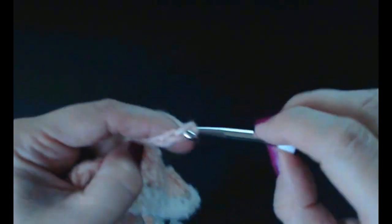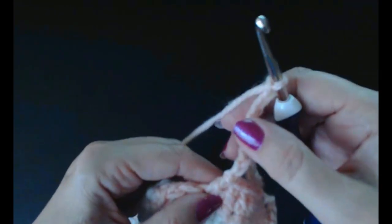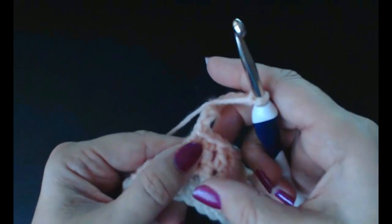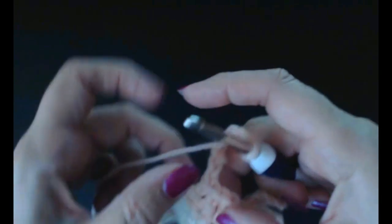1, 2, 3, 4, 5, 6, 7, 8, 9 and 10. Now I have experimented with the number in the chain. If you do less than 10, it pulls your blanket tight when you join all these loops together.